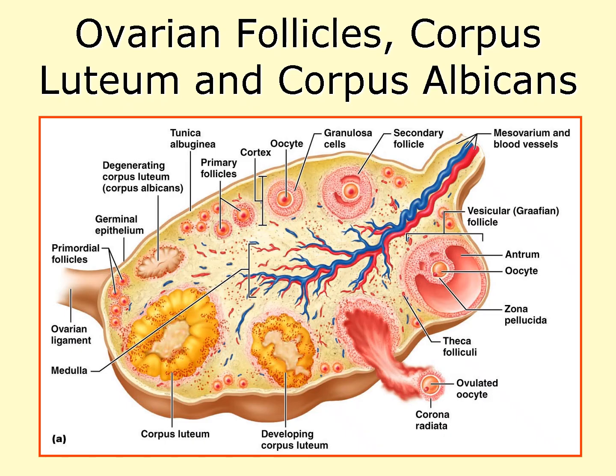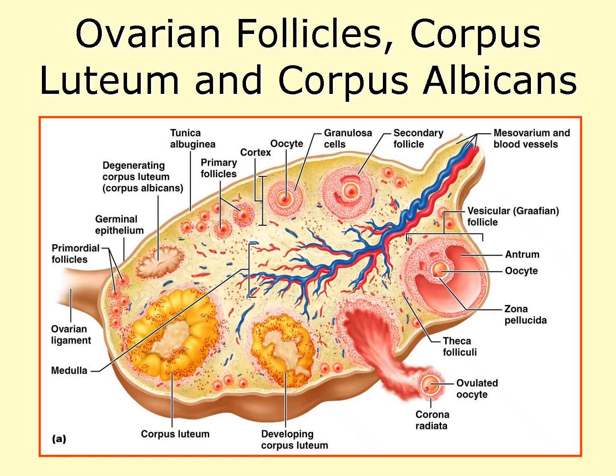Just inside the germinal epithelium is a capsule of dense connective tissue called the tunica albuginea, as it is in the male testis. The inside of the ovary contains the stroma and developing ovarian follicles. The outer part of the stroma is called the cortex. This is where the ovarian follicles are found. The inner stroma is called the medulla, and this is where blood vessels enter and leave the ovary.